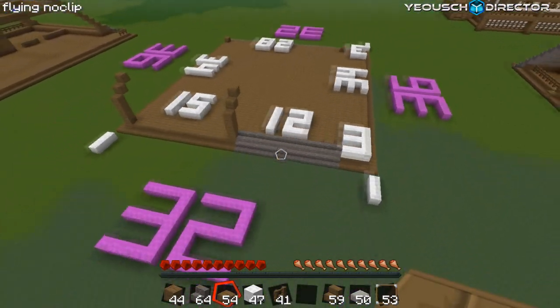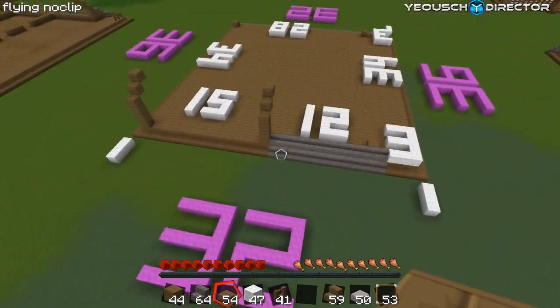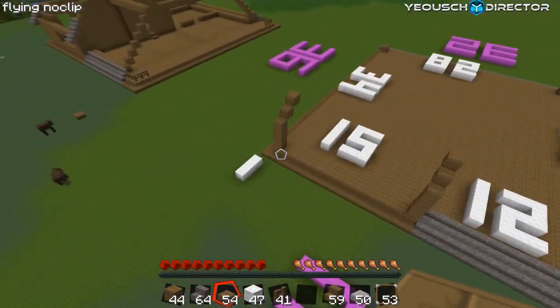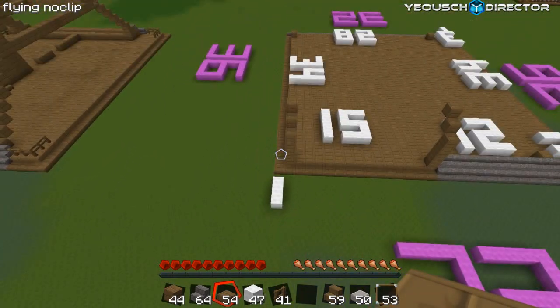And this is the kind of the more complicated side. It has the cutout in it. We've got 12 set of steps here, 3 blocks exposed, and 1 half block right here. And then there's 15 blocks exposed here, and also 1 set of half slabs in the front.